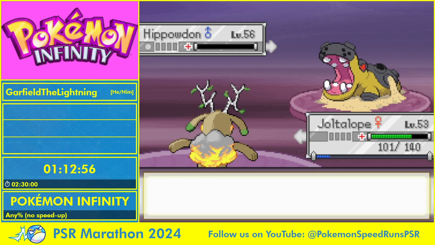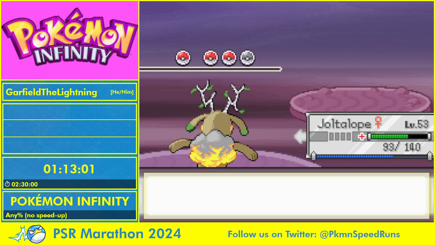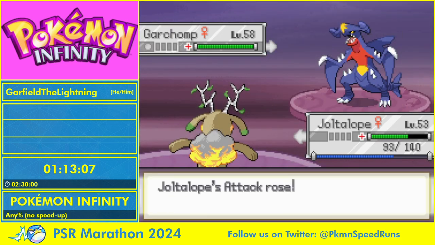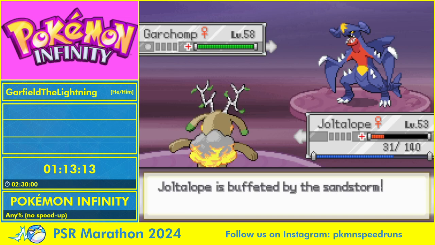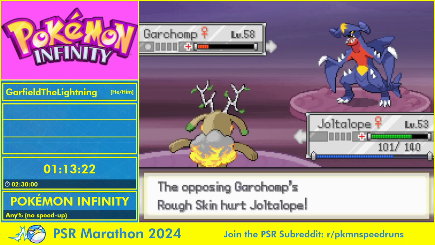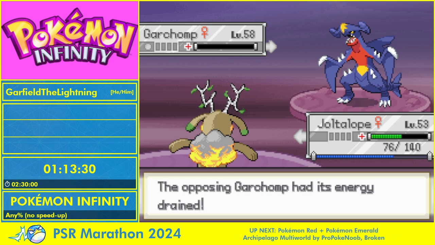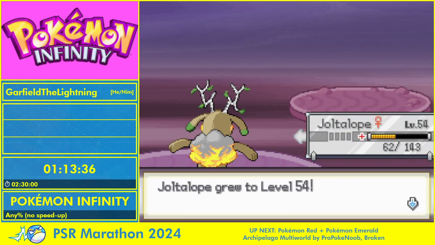Olivia has, like, deserty Pokemon. They're not all ground type, but I think 50% of them are ground. There's Garchomp. I'm going to bulk up again on this. Okay, put me in Overgrow again, so I will Horn Leech that. No Sand Veil, thankfully. This Garchomp has Rough Skin, so I don't have to worry about missing my Horn Leeches. But I had to Horn Leech so that I didn't die.